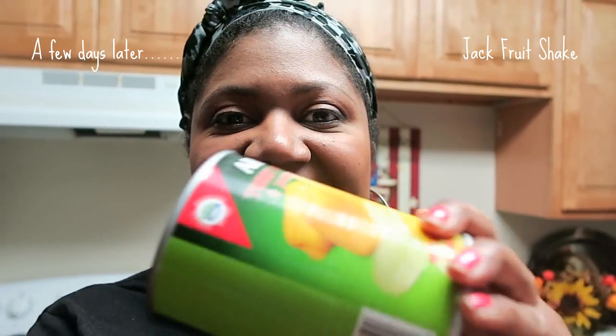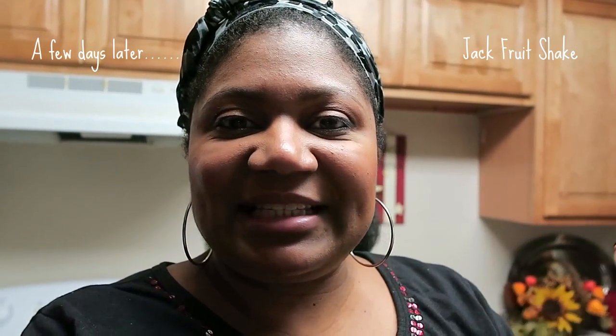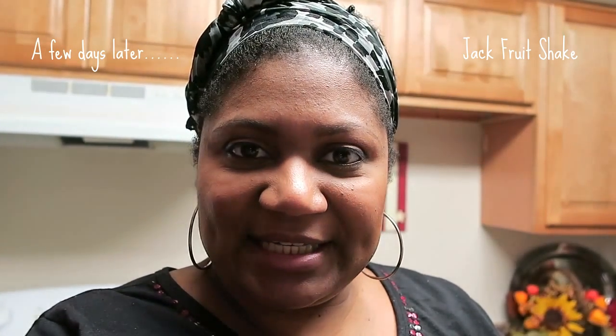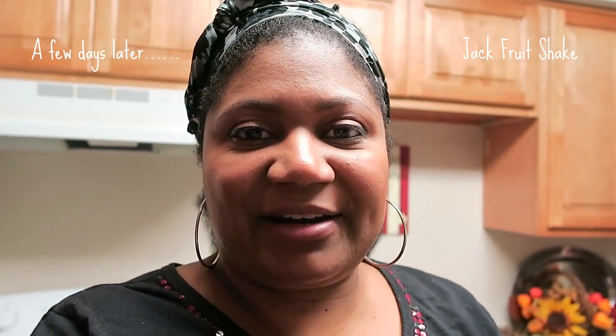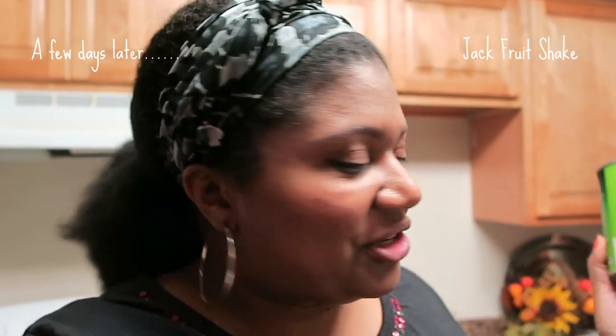You guys eat jackfruit? Do you ever eat jackfruit? You get jackfruit from the Asian market. It's a delicious, really sweet fruit. And you can get it fresh in some Asian markets, but you can also get it readily available in a can. So she's gonna make a dessert drink.